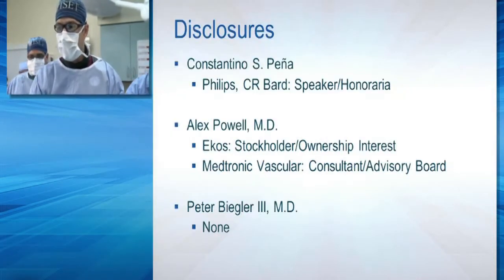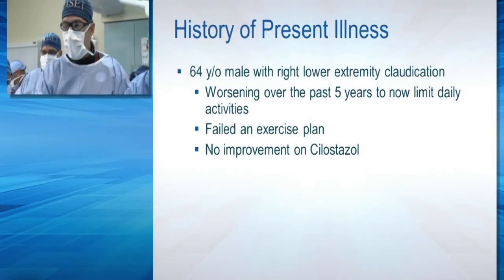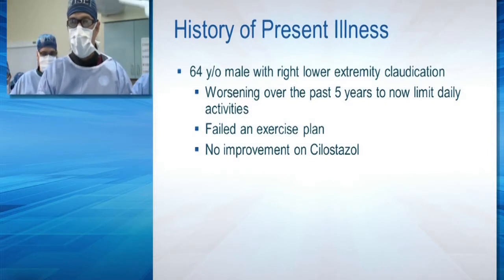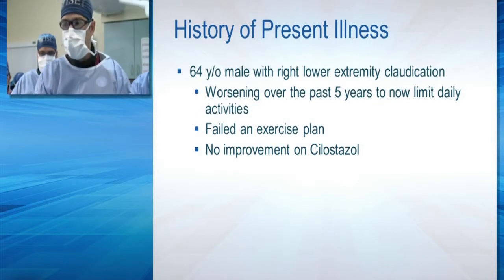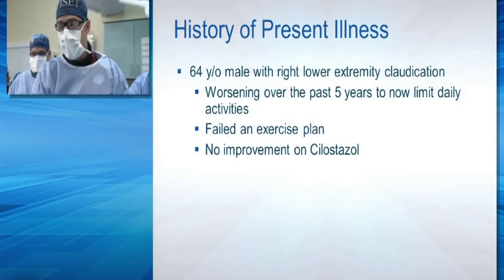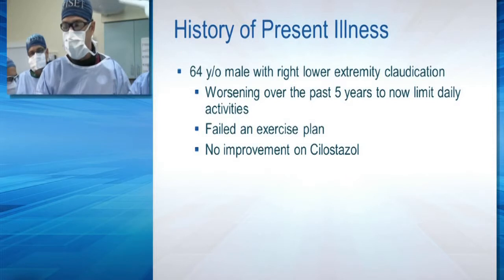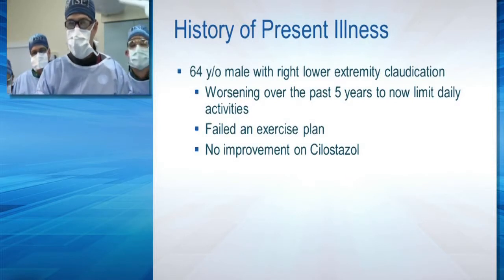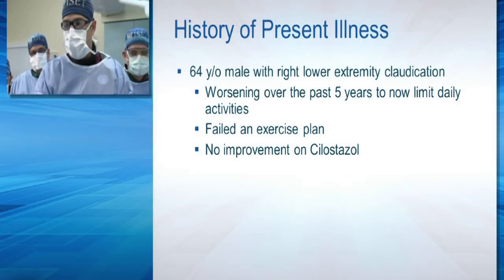Next slide. Disclosures as listed. Next slide. Our patient is a pleasant 64-year-old gentleman with right lower extremity claudication. The patient has been experiencing this claudication over the past 5 years that has been slowly worsening and now limits his normal activities of daily living. The patient has tried an exercise program over the past several years without success. He has also been treated with Cilostazol with no improvement.